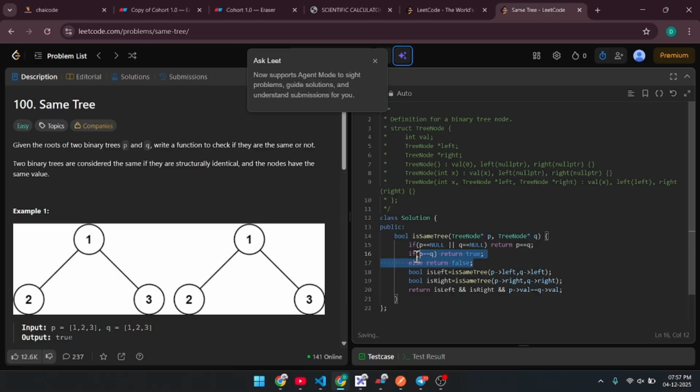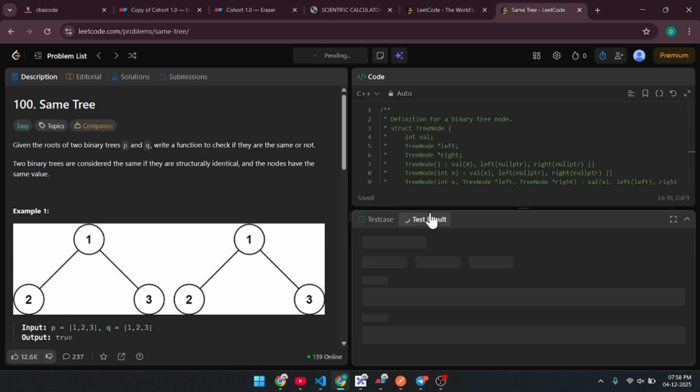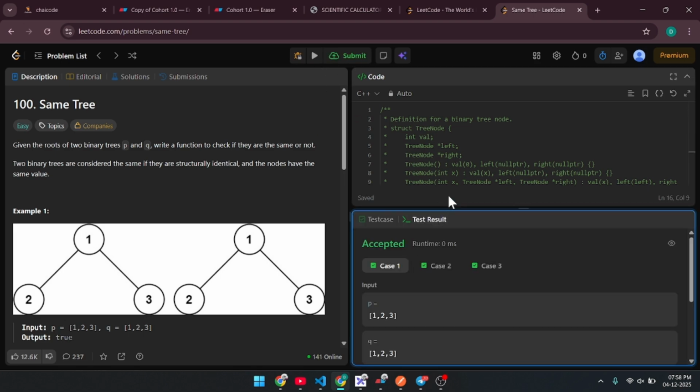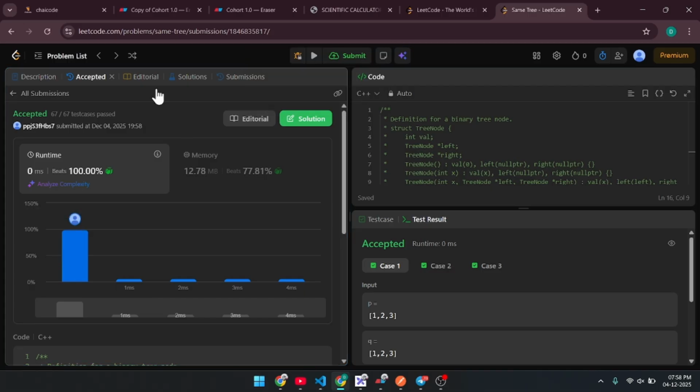So both conditions I had written in this single statement. Let's run this code. Now submit. All test cases pass.